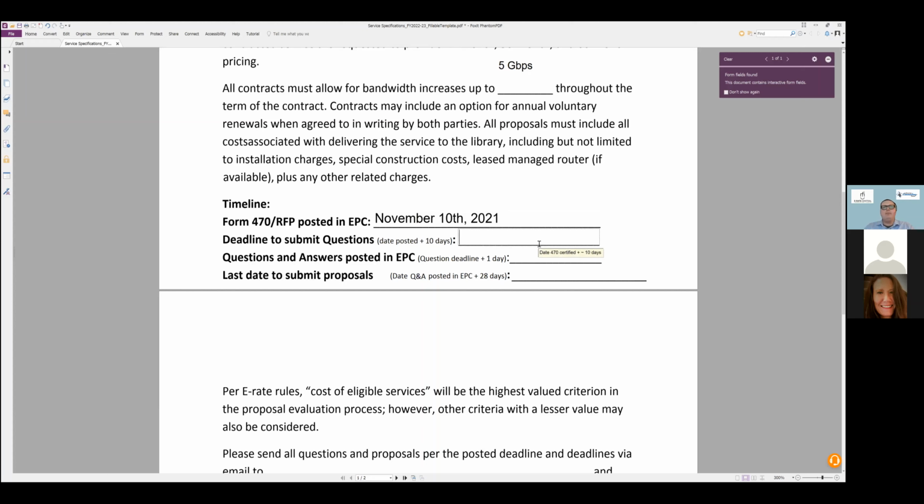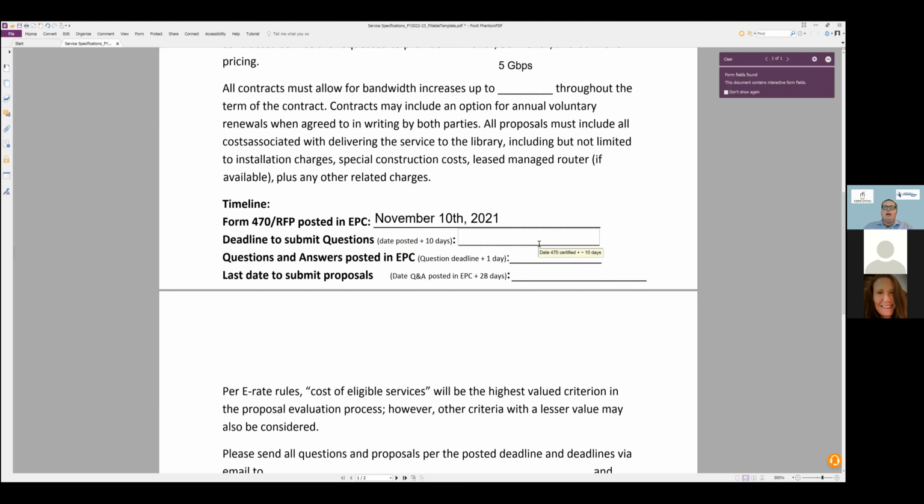Deadline to submit questions. We typically recommend a 10-day Q&A period during which vendors and service providers can submit questions about the Form 470 if there are any questions that they might have.